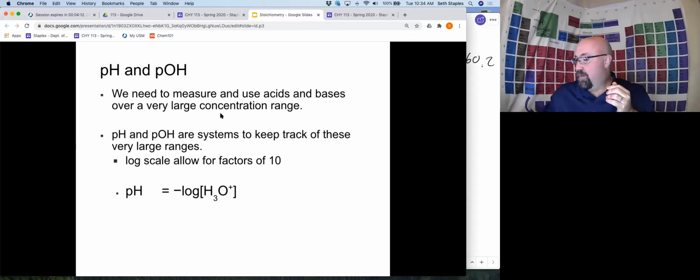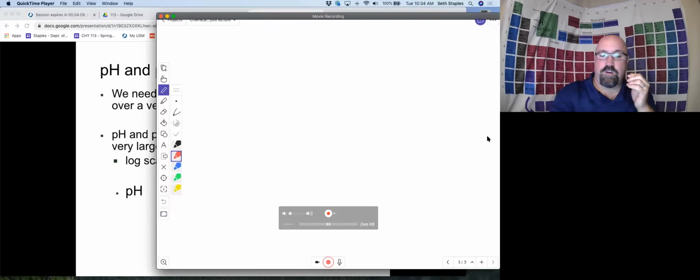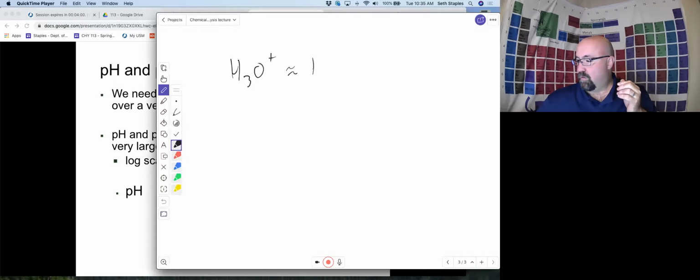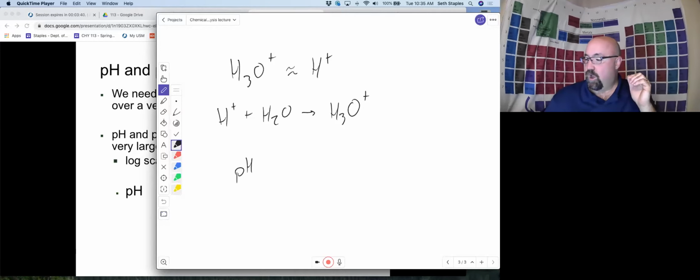Now remember that the hydronium ion, H3O plus, is often used interchangeably with H plus. They're basically the same thing, or they refer to the same thing. So you might see this written either way. And if you recall, that's just the result of when H plus is in water. It's really the hydronium ion which actually exists in there, but we often abbreviate it H plus. So even when I write things, or in some different source material, you might see pH written as the negative log of H plus. Same thing.